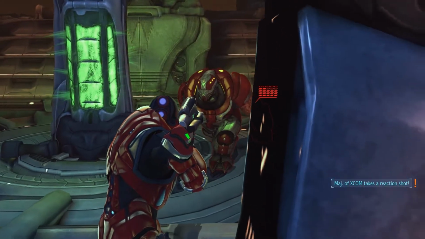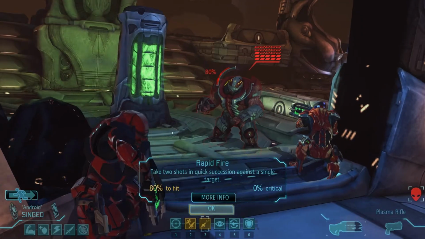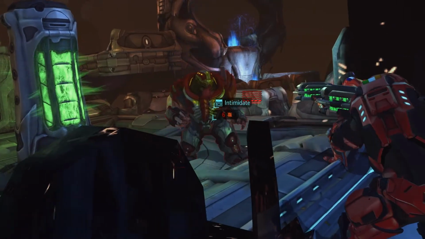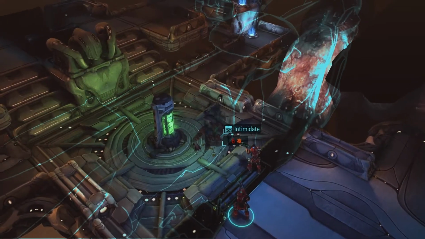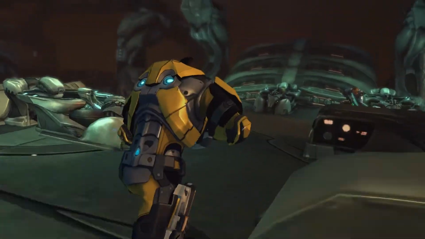I'm going to get a free shot here. It's going to connect for 6 damage, which is really good. And then with a double shot, Singed is going to connect, not once, but twice, and take him out. Finally, we reposition the snipers and set Nasus to Overwatch.